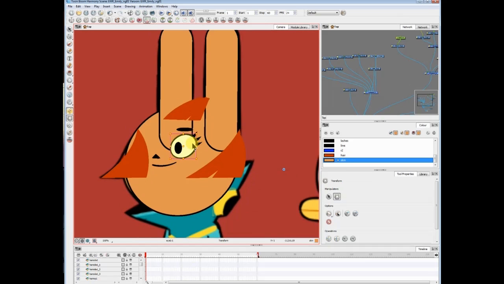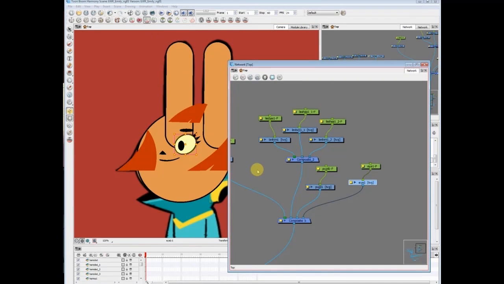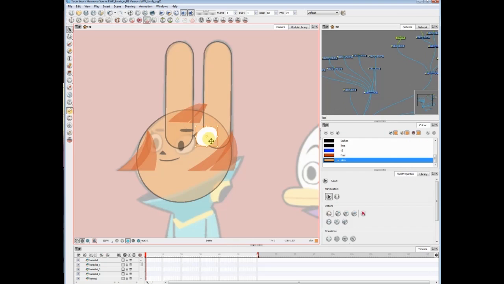Okay, so the pivot point. I'll explain this quickly. We have elements, we call these drawing layers. And up here, the green stuff is what we call pegs. This blue element only stores drawing information.